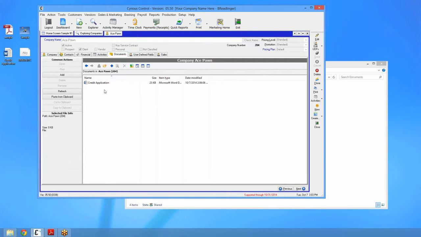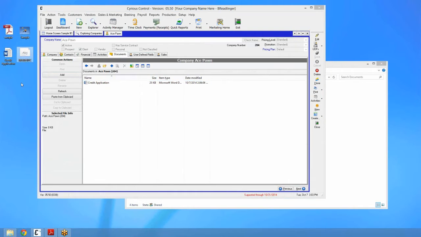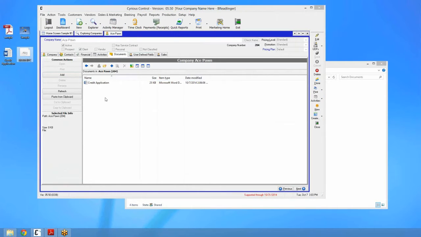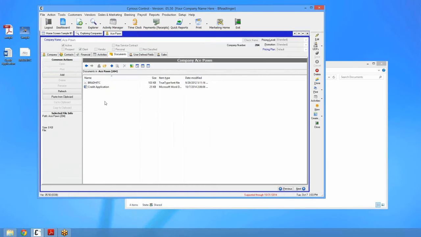So I'll go ahead and click this, and you'll see there's that credit application that we had copied over into the default folders and files earlier. If I wanted to put something else in here, maybe I've got a specific font that this company, I've got to always use this font when I do anything for them. I could just right click in here and hit paste. I could hit add and search for this font file and add it in, but I'm just going to right click, paste it in, and you'll notice it just dropped it right in for me.